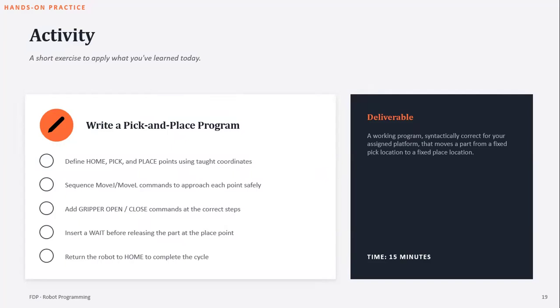Now, it is your turn as students or faculty members from various colleges. Your primary duty is to develop a simple robot program for a pick and place operation for a particular use.